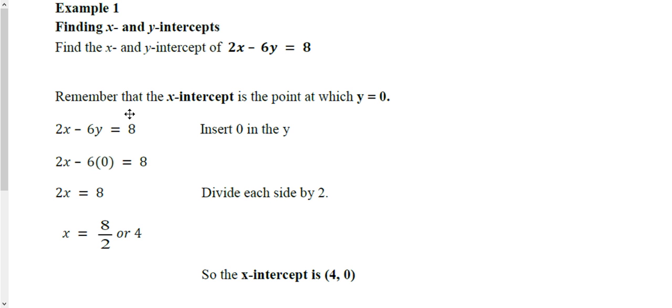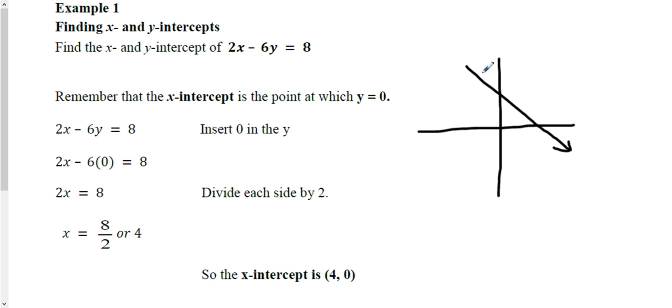And then it tells us to remember that the x-intercept is the point at which y equals 0. If we sketched a little graph here, and we had a line like this perhaps, our x-intercept is where it touches the x-axis right here. And of course, at this point, it doesn't go up or down. So yes, the y-coordinate would be 0. We're looking for that x number, whether it be over here positive or over on this side of the x-axis negative.